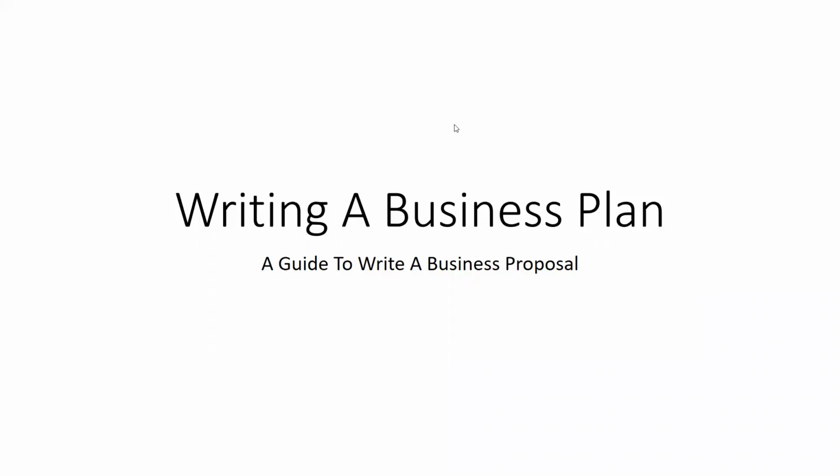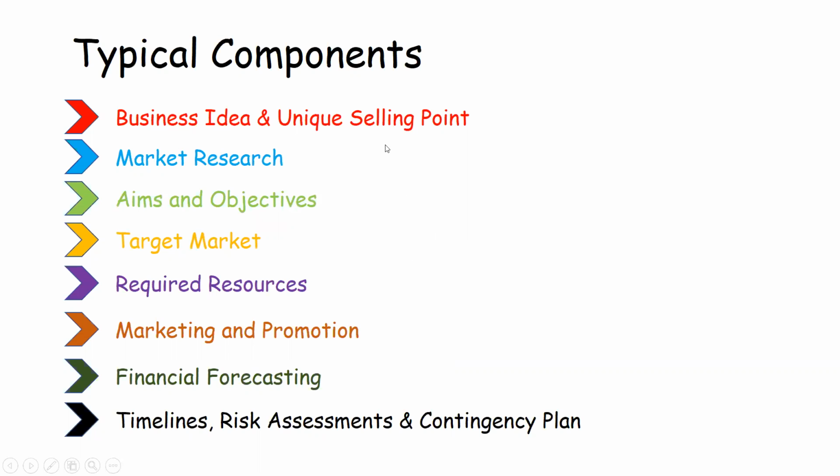So when it comes to writing your business plan, what do you need to include? Your business plan needs to be a comprehensive document. If you want a distinction, it needs to show these typical components. It should be professional, so the examiner thinks you could actually set up and organize this business. You'd have your first section, which talks about your business idea and your unique selling point, or USP. I'll talk about that in more detail in a minute.